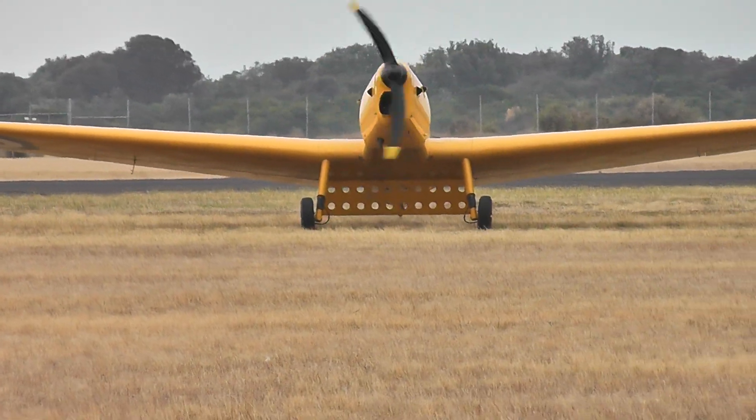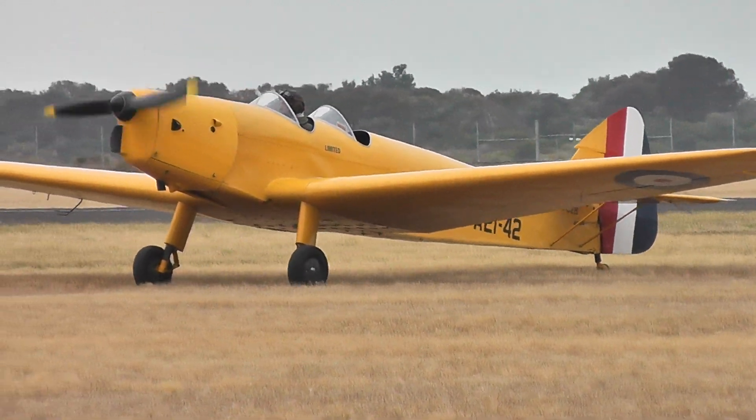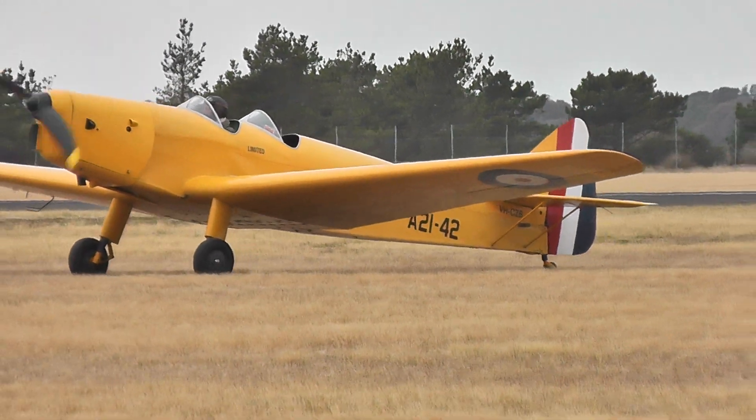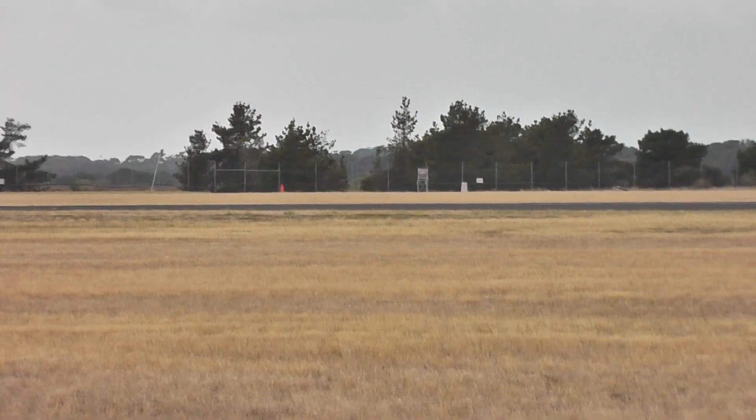Of course, you can actually go flying in that aircraft. If you head up to the display area, you can talk to Mark about going for a flight — he runs those sort of experiences at his place. And I certainly would love to talk to you about that aeroplane and the reef.